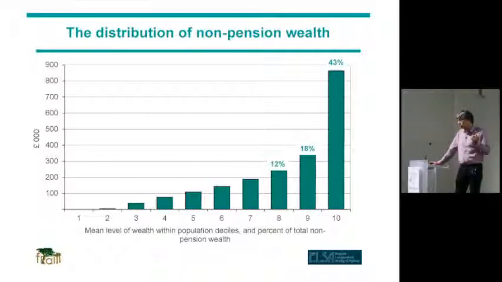These are survey data, so it excludes the really poor and it excludes the really, really rich. But even in this, you see that 43% of the wealth is held by the top 10th of the population, 60% by the top 2/10, and almost 3/4 by the top 3/10 of the population. Almost no wealth in the bottom half of the population. Is it changing? It's not changing.